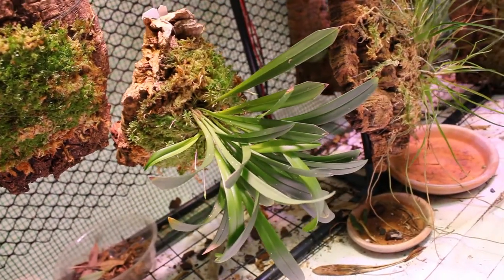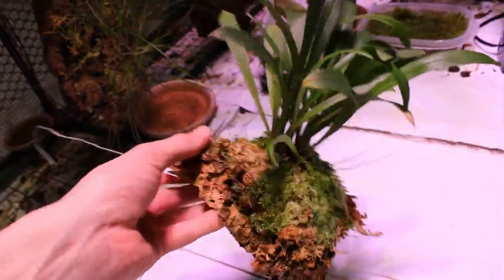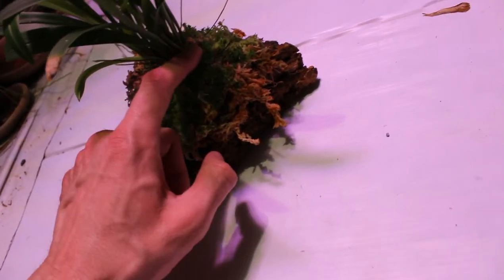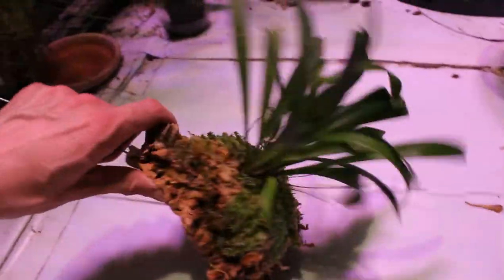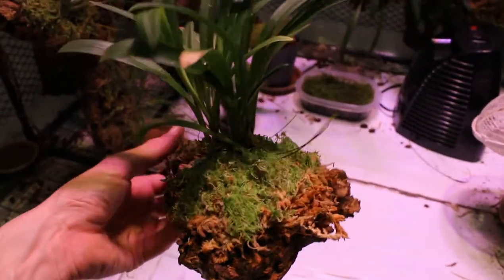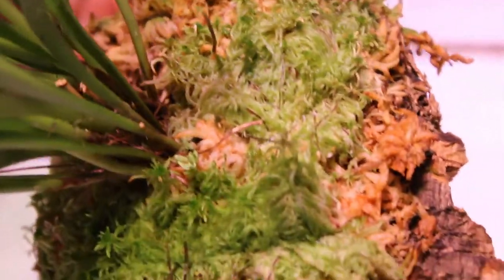This is my newest Dracula — Dracula Carteri from Indy's Orchids, not very long ago. I'll count the spikes for you: one, two, three, four, five, six, seven spikes. Awesome, awesome news. There are lots of little spikes poking through the live moss on this mount in all directions, and I am absolutely thrilled to see this thing.